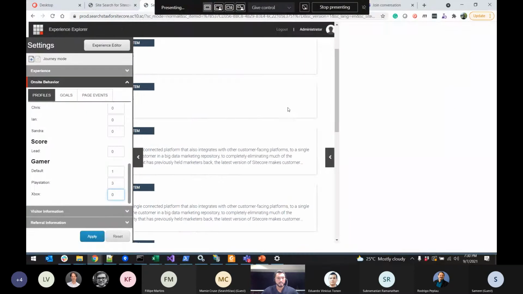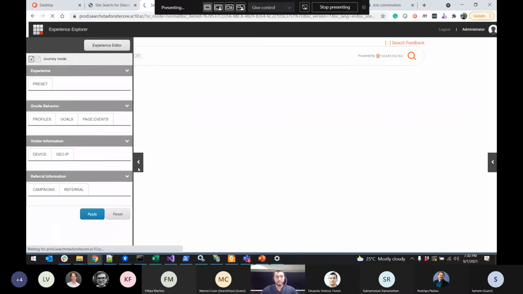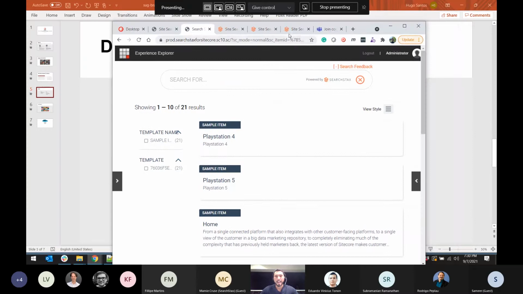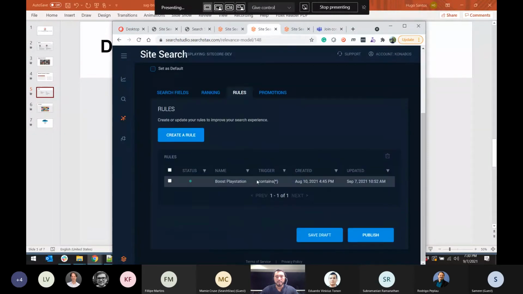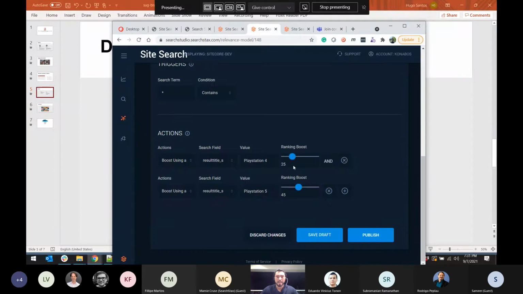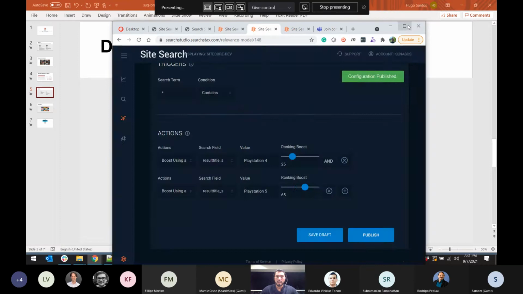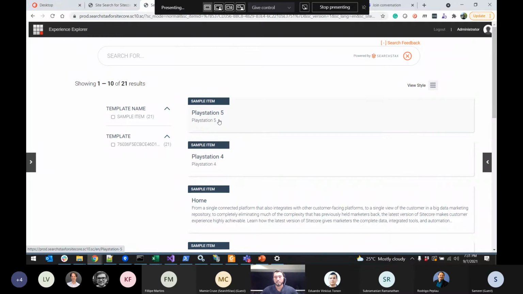But if I do that, if everything goes well, the search model that should be used now is no longer Xbox, is no longer default, should be PlayStation. And by using the PlayStation model, I should be seeing the PlayStation related results at the top. And again, following the order that I have predefined on my search model. So PlayStation 4 is coming first because here I have PlayStation 4 with a greater ranking boost. If I invert them, and now PlayStation 5 is more important for some reason, I can now see that PlayStation 5 is going to come at the top.